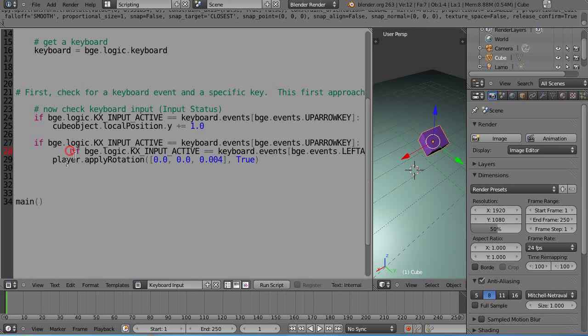I don't need this extra line now, so get rid of that line. Instead I have another command called apply rotation. But of course the name is not player, it is cube object, like that.